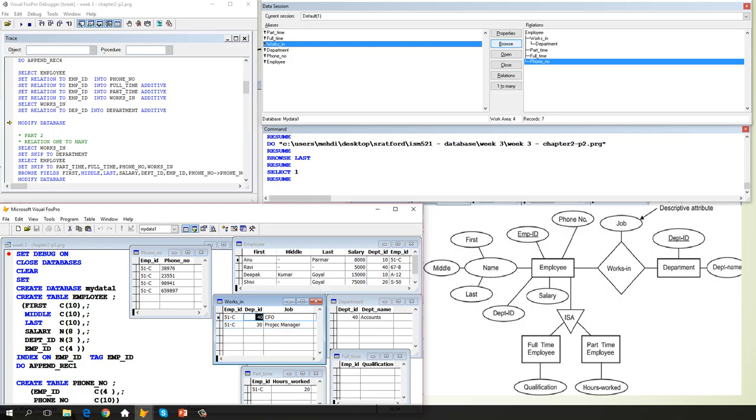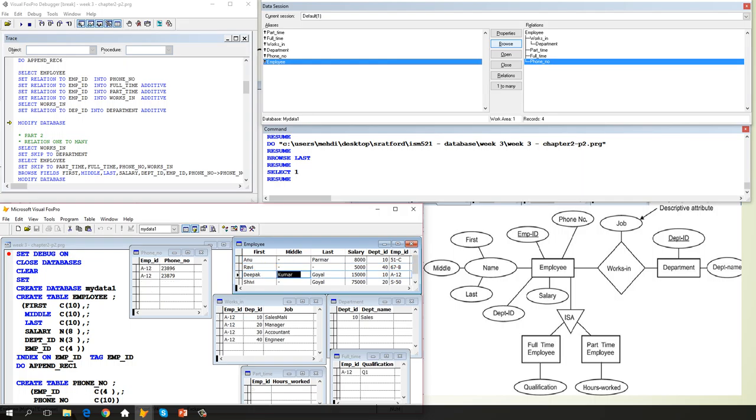So by changing the pointer to the works in table, only the child table pointer will change accordingly, but other tables will not change. Again, change to the parent and move through. For example, this person worked for 4 departments as a salesman, manager, accountant, and engineer.